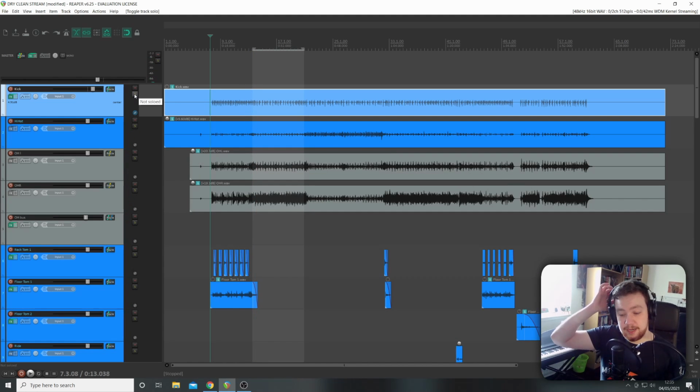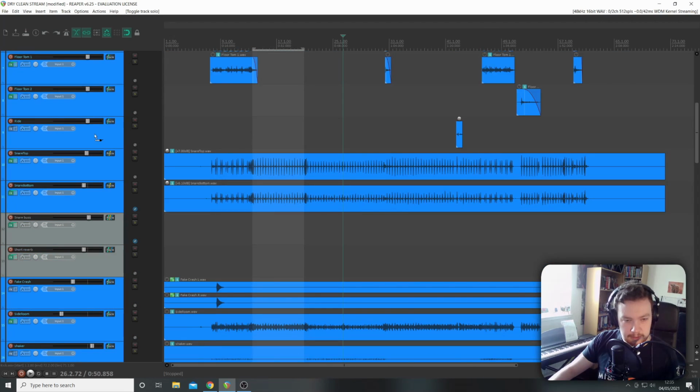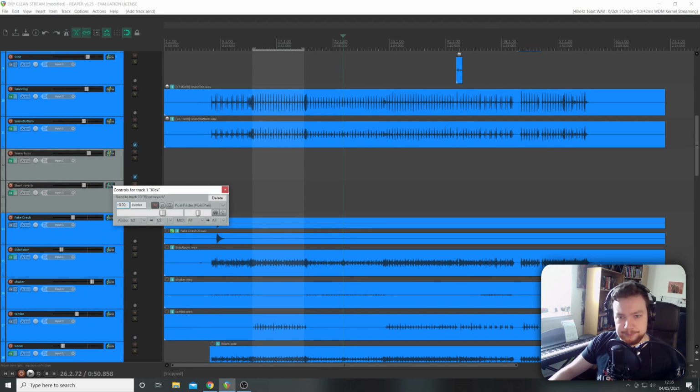What you can do is send the kick to the reverb. Just make sure that you roll off the low end information that you don't need, else it will again start muddying up the mix. But what we could do is send this to that short reverb that the snare is also going to. But I won't send it quite as strong.